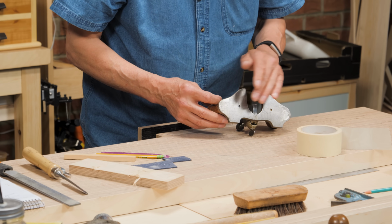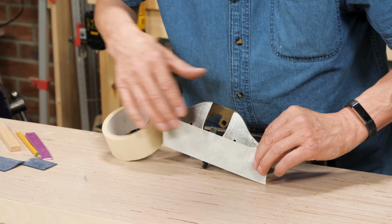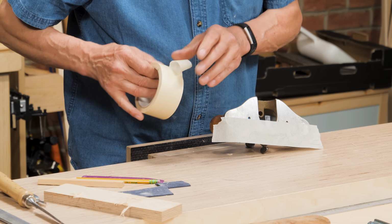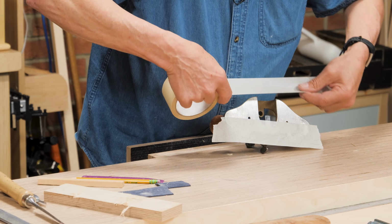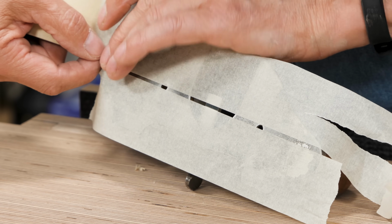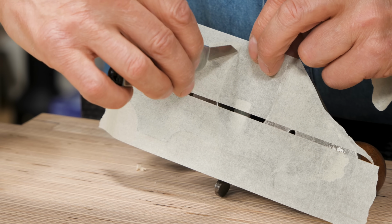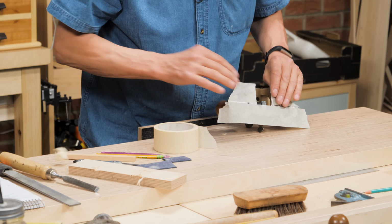And I need some masking tape here. What we're going to do is we're going to mask off the main part of the sole because we don't want to score that. So make sure you've got no kinks in your tape, like this. This will keep the blade parallel to the surface. So we go in here. And it's really just to protect the sole.